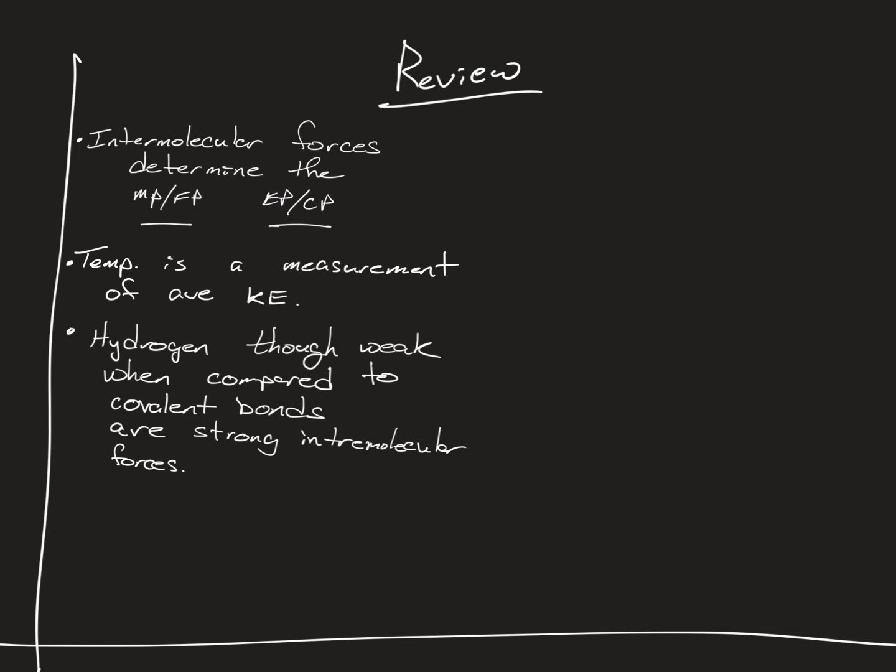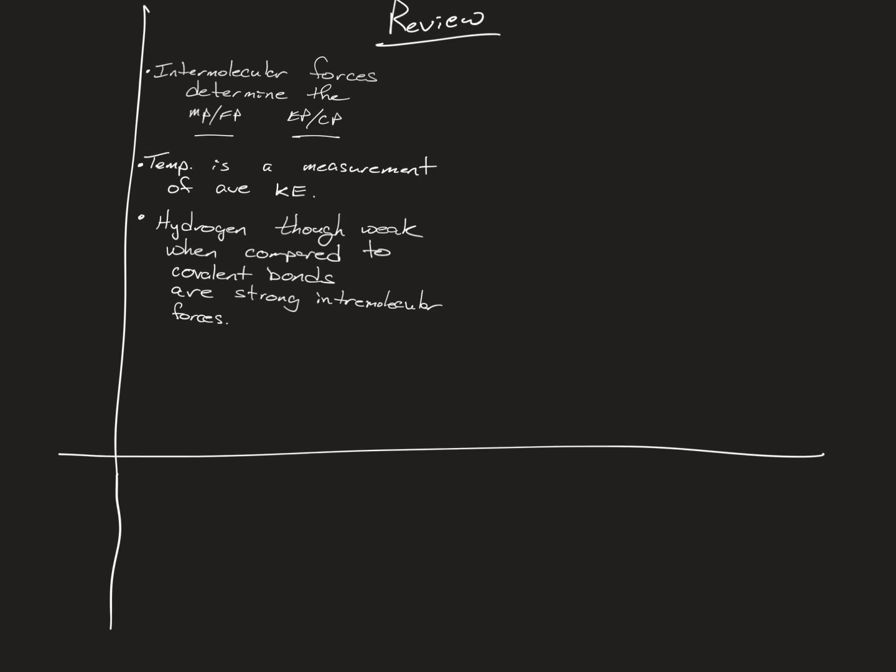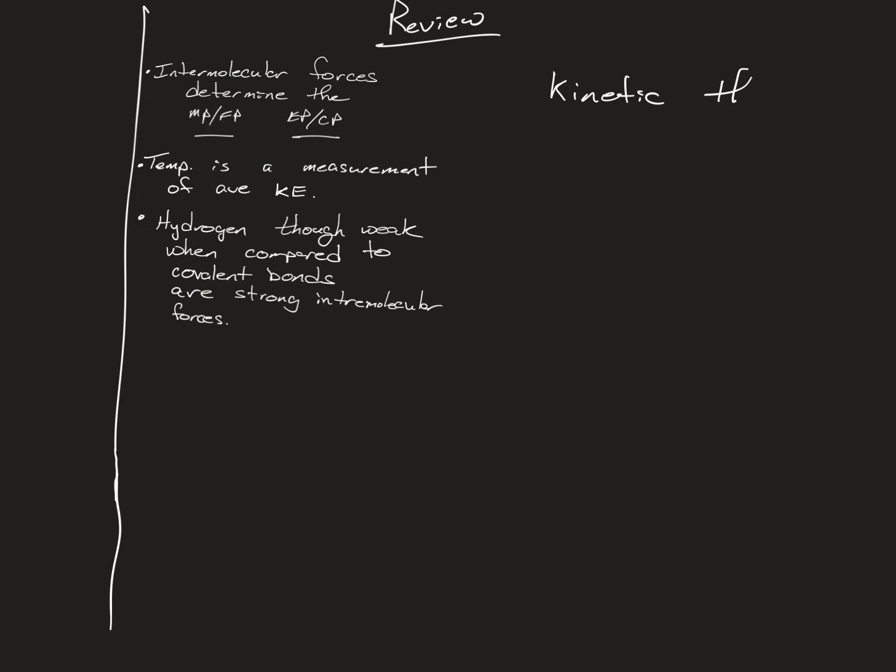Sometimes the forces in a system can oppose each other, and it's the balance of those forces that can then determine the outcome. So the example we looked at was the balance between the kinetic energy, and this is the idea of kinetic energy, the kinetic theory. Let me go ahead and write out kinetic theory of molecular action.